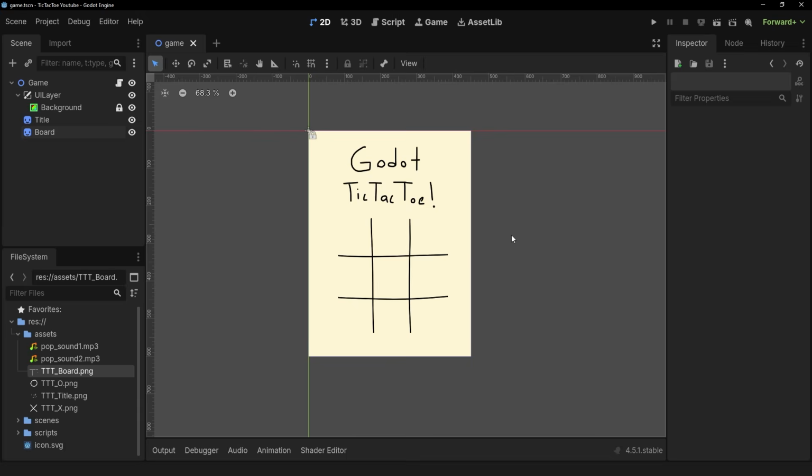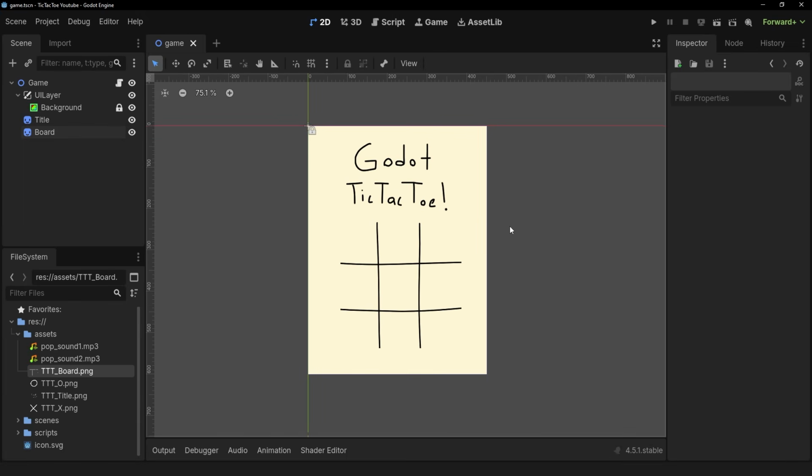Now I want to create a couple of quality of life features. I want to be able to hit the escape key and exit the game immediately. And I also want to be able to hit the R key and reset the current scene. And these two features are going to make it much easier to test the game. It's going to make it much faster.